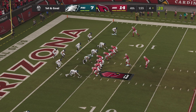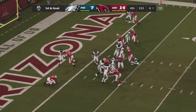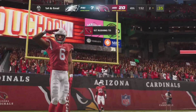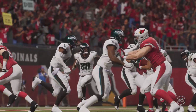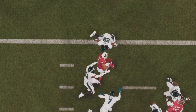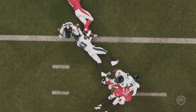First down and goal for the Cardinals under two to play. Any score will essentially put this out of reach, as James Conner is looking for the end zone — and he will find it. Look at the fight from the running back, and the Cardinals will put this game out of reach. What a great run from James Conner, seeing the vision up the middle, and he just completely out-strengthened the linebacking core of the Eagles. The extension with the left arm will get him into the end zone, and the Cardinals have 6.